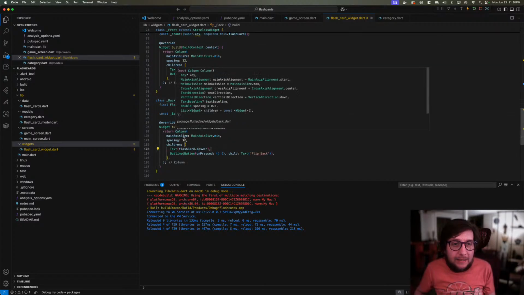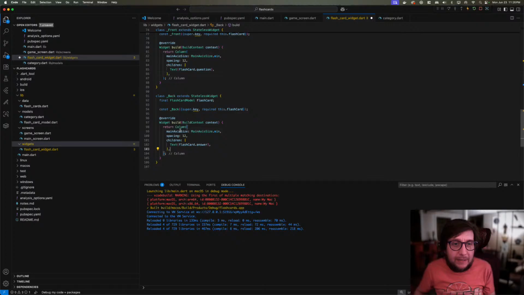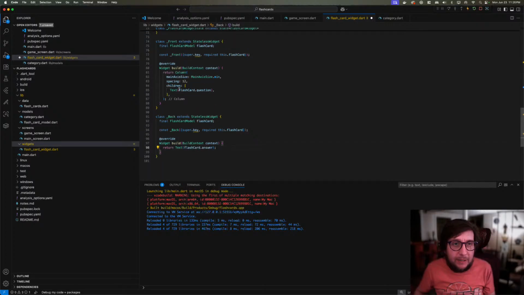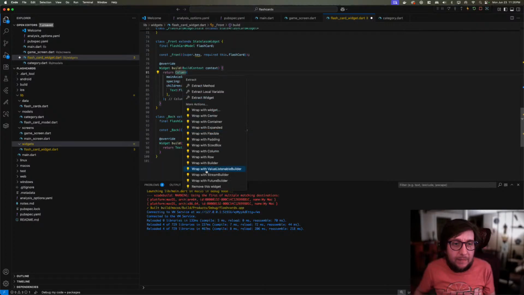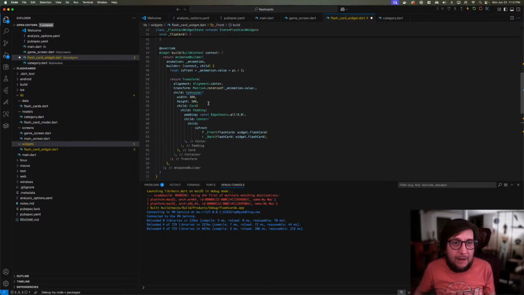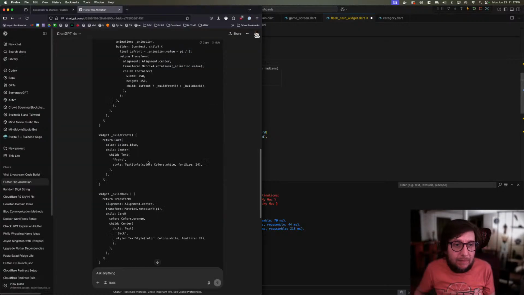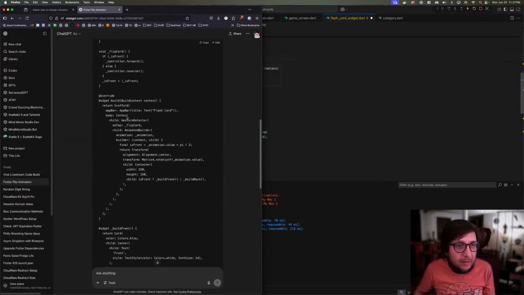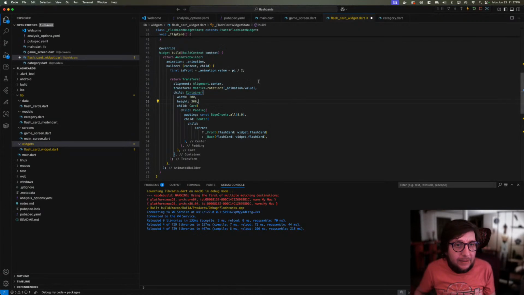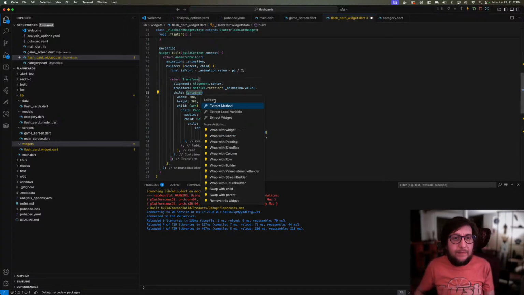I guess, you know what, we could get rid of this. Remove this widget. Let's just put a whole thing on the, I want a gesture detector basically on the container.